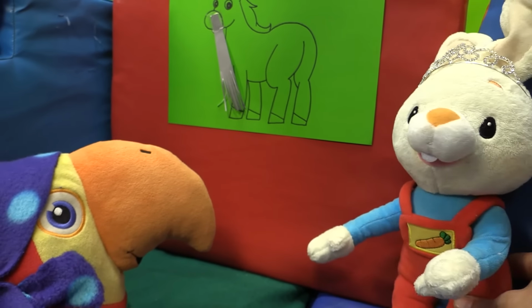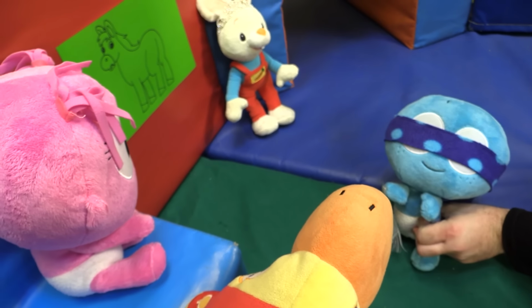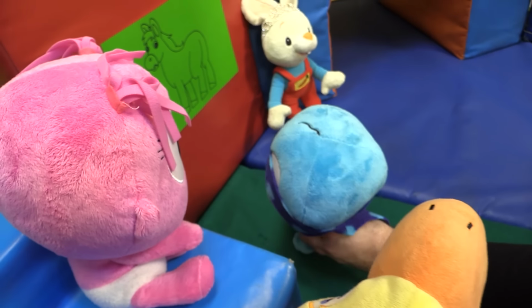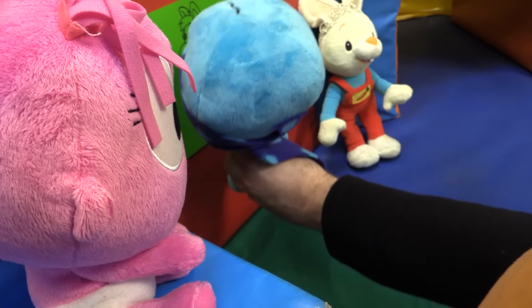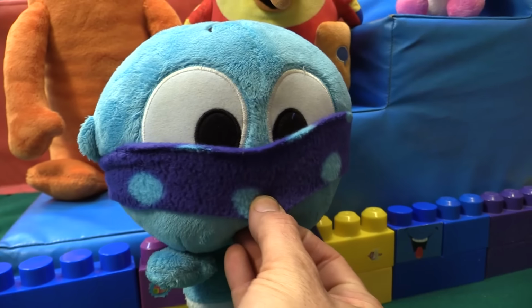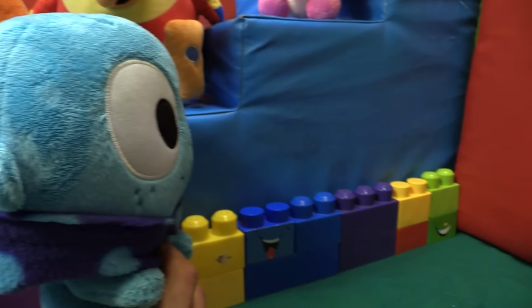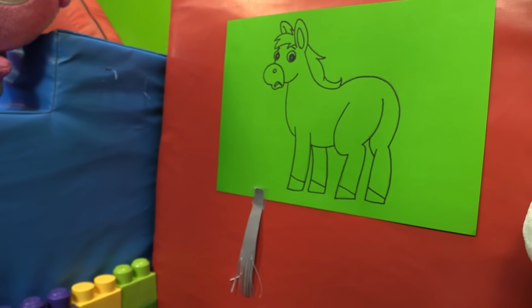You put it on the donkey's nose. Right. That's not right. GooGoo, it's your go. Let's see where GooGoo puts the tail. Are you going to put it in the right place? Let's have a look. Look, GooGoo. No. You didn't even put it on the donkey.